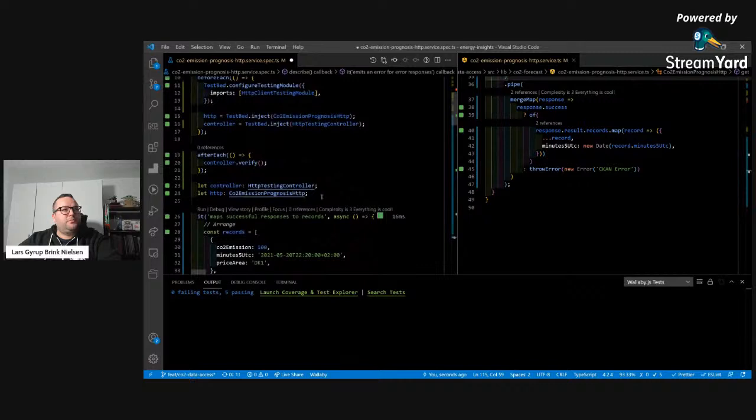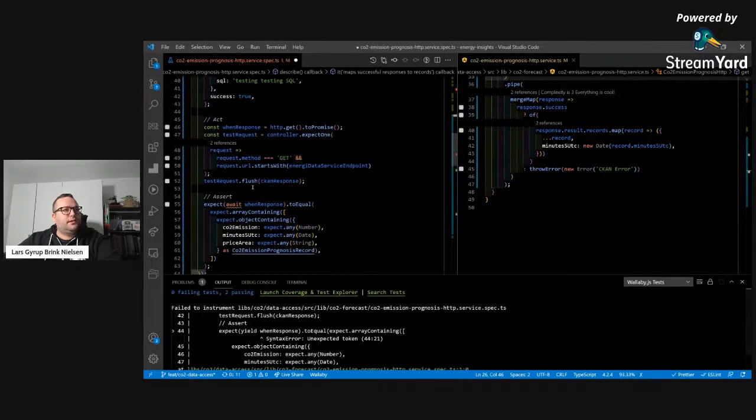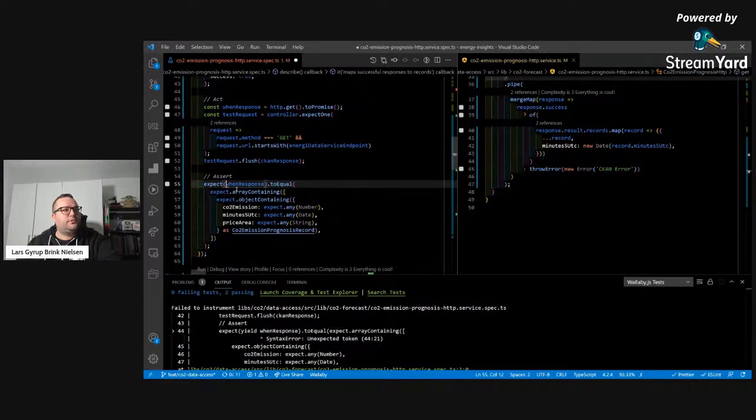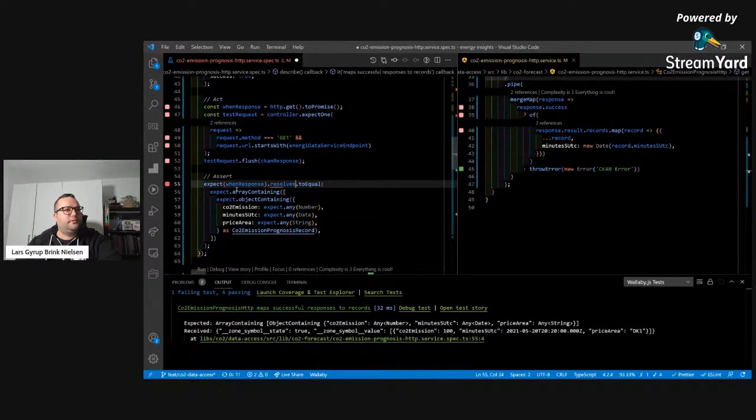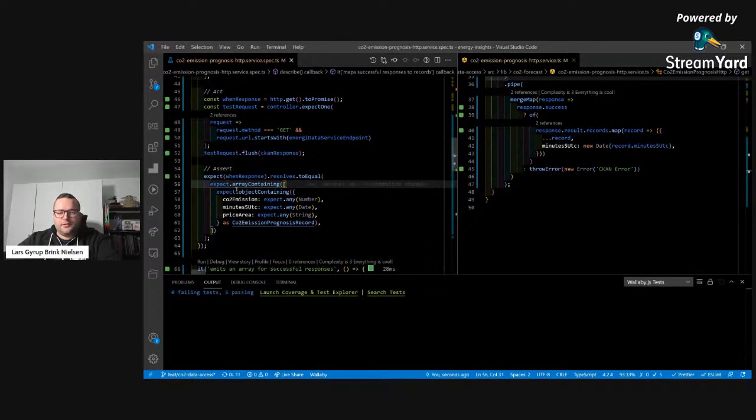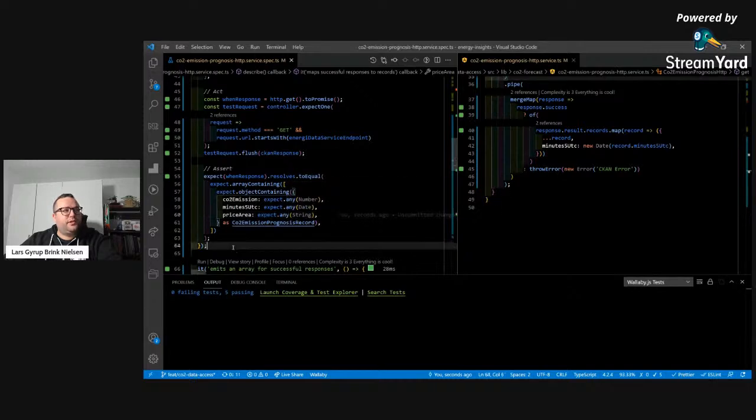So I will also remove the async part from this test case, and instead of awaiting, we'll do the same here. We'll say resolves. So kudos to Jest. I actually like these APIs, like the resolves and the matchers for the shapes and the arrays, the objects, the types, expectations. I like those. Those are pretty good.